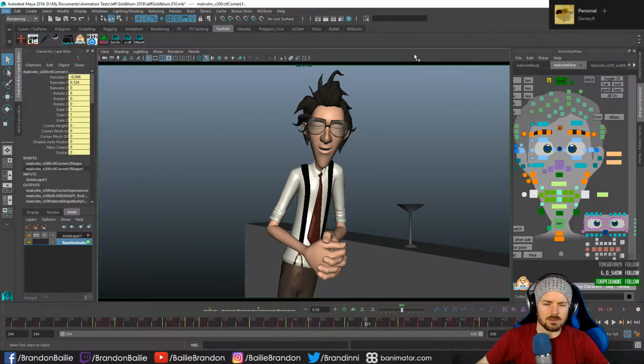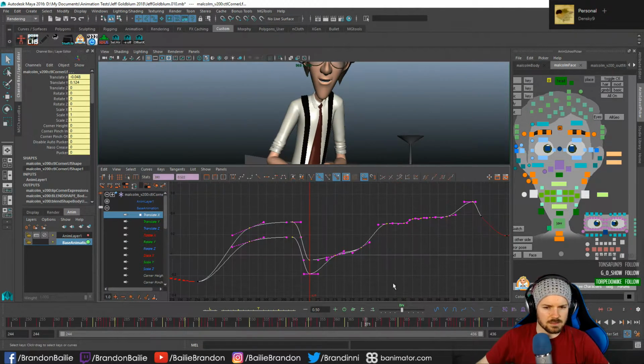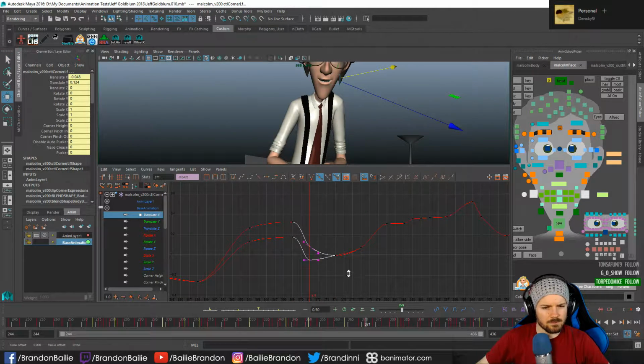And then we can go into our graph editor and make sure that this X is more sort of, you know, definitely coming out of it.